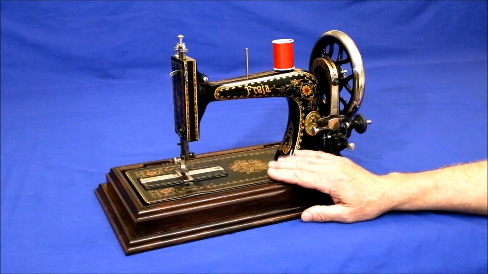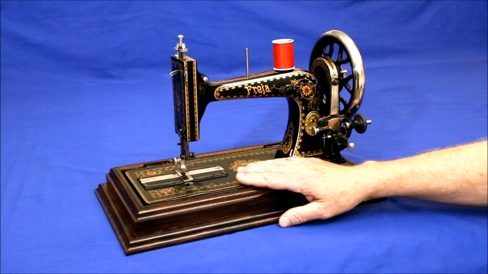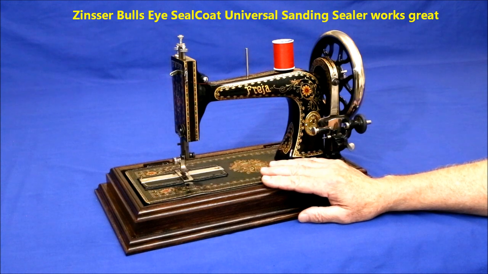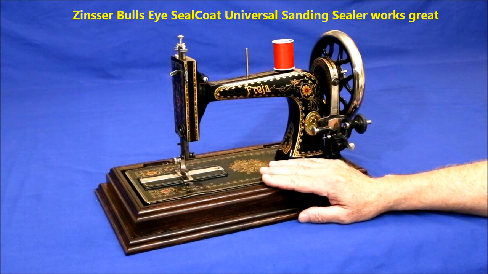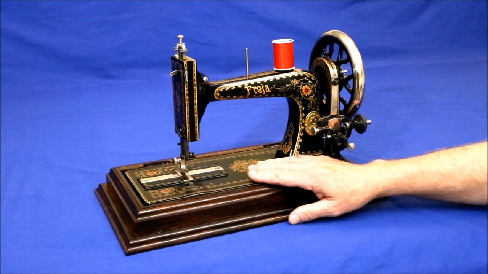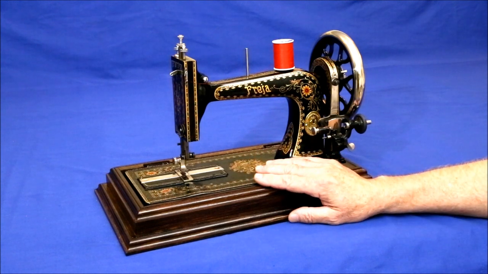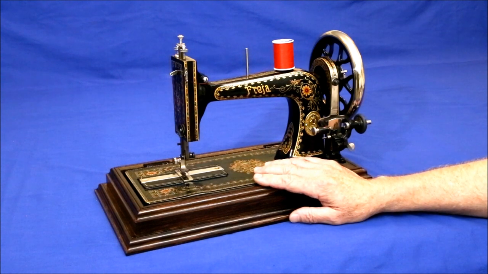The final step is to apply at least one coat of clear shellac. The great thing about shellac is that because that's what was originally used on all antique sewing machines, it will blend with any remaining shellac and repair it. Better still, a hundred years from now, it can still be easily removed and repaired. Modern clear coats don't have this flexibility.